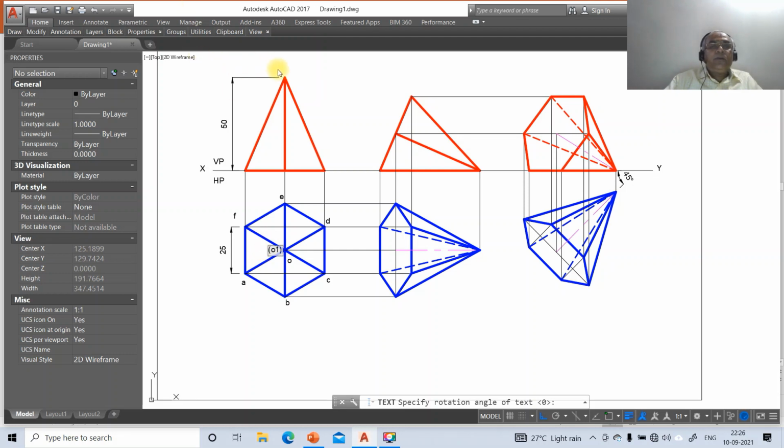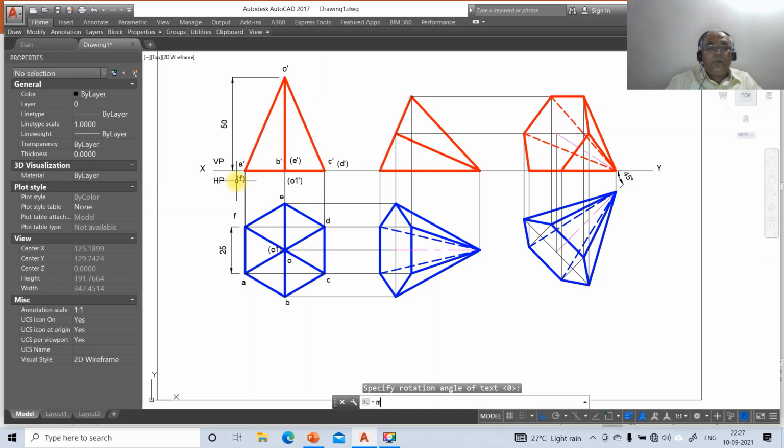So once you do that, you mark this as O dash, here it is A dash, here it is B dash, here it is C dash, here it is D dash, here it is E dash, and here it is O1 dash, and here it is F dash.